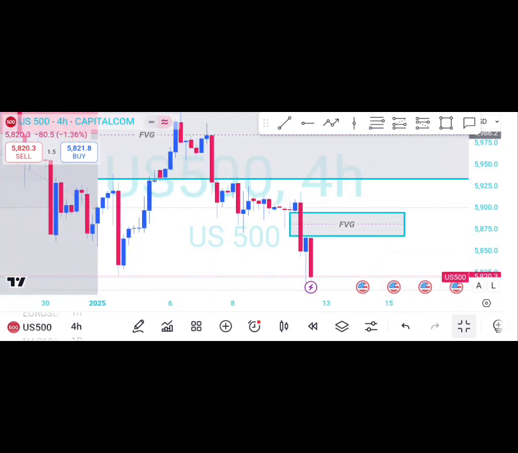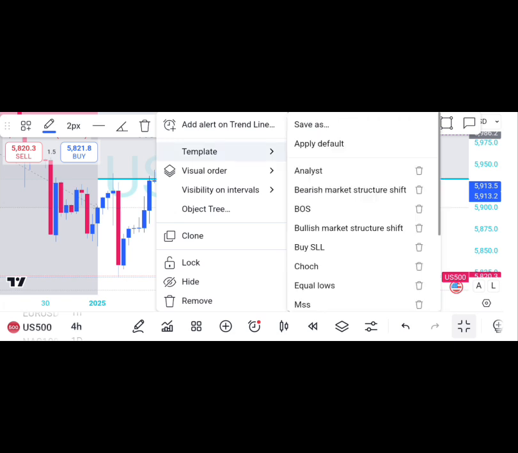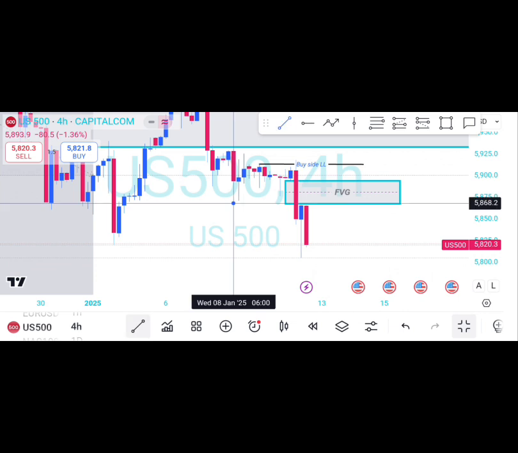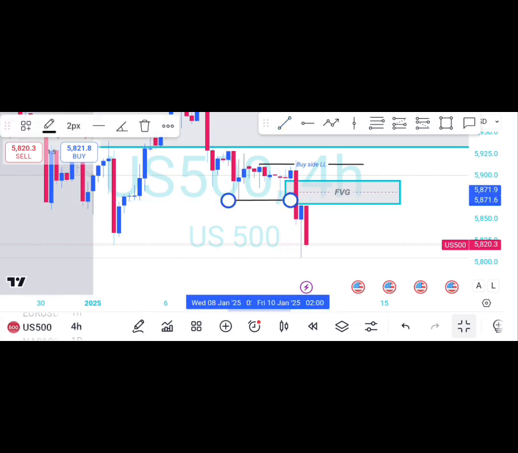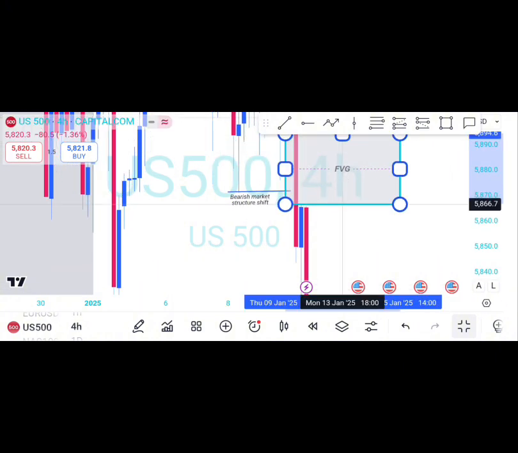I can even show you guys, we're on the weekly time frame. This is the previous high that price decided to take out. Price took out that high. Again, I'm showing you guys the model, and forgive me guys if I'm analyzing too long. That's my buy side liquidity. What did the buy side liquidity do? Buy side liquidity got taken out, and we have a bearish market structure shift over here. Let me just close this fair value gap nicely, guys.